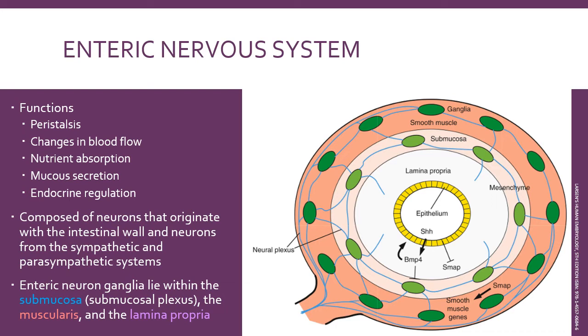Now, what is the enteric nervous system? It's a combination of neurons, some of which arise outside the body. And when we talk about where neurons arise, we're talking about where their cell bodies are. So neurons whose cell bodies are in the chain ganglia of the spine, neurons whose cell bodies are within the gut itself, and there are many of those, and then they may be attached or linked by association or interneurons. So it's a complicated neurologic system. The true gut neurons, the enteric neuron ganglia, do lie within a couple different layers of the gut. They can be in the submucosa, in the muscle layer, and occasionally in humans in the lamina propria, although not as many.